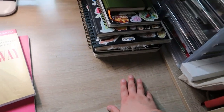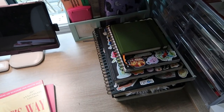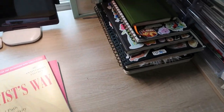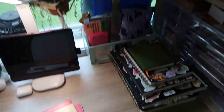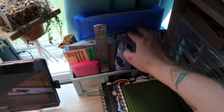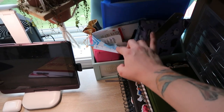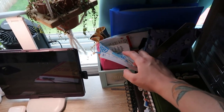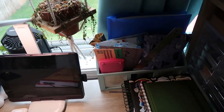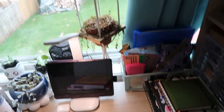Over here is a whole bunch of sketchbooks that I've been working on — hopefully a sketchbook tour will be coming shortly. Here I keep this pouch with a whole bunch of stickers, a ruler, and then I just have a whole bunch of travel keepsake things that I want to make an art journal out of.